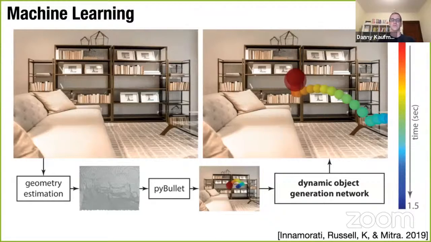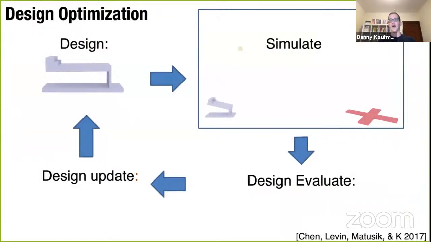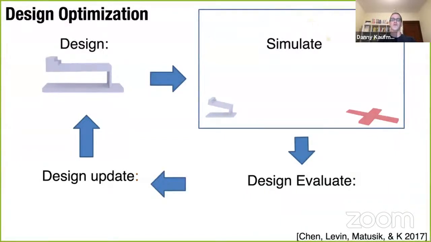And so similarly, for design optimization, just like machine learning, simulation samples need to be both accurate and robust across all the parameters we want to explore, and ideally as efficient as possible. But we need to get predictive simulation, and we need to not get garbage out as I change a simple parameter, a simple geometric setting. So here already in all these examples, what we're seeing for physics is physics for design and art making, as well as for engineering and animation and robotics.